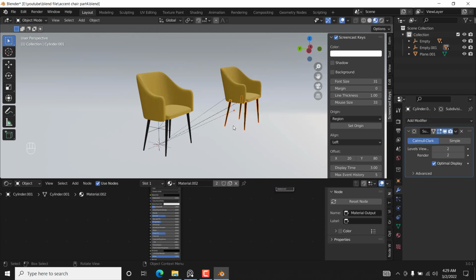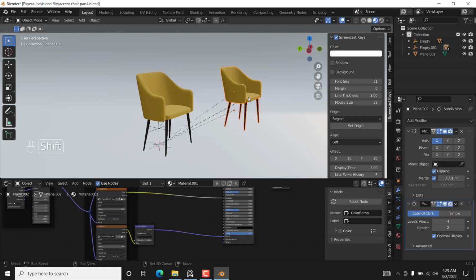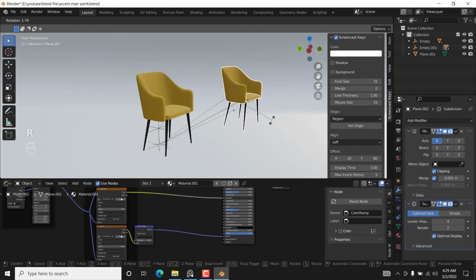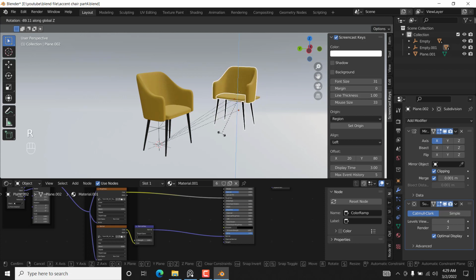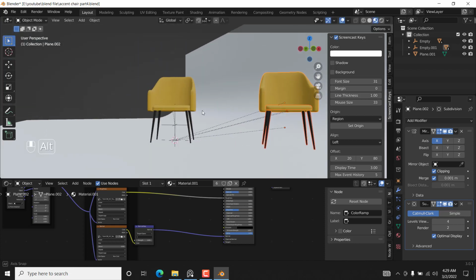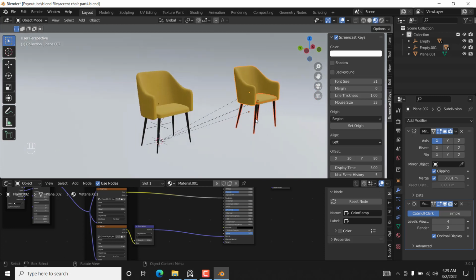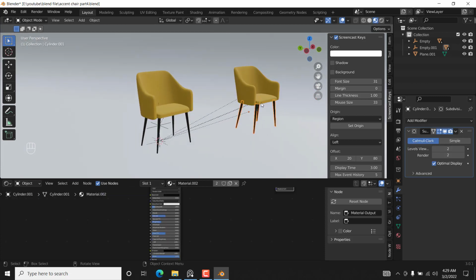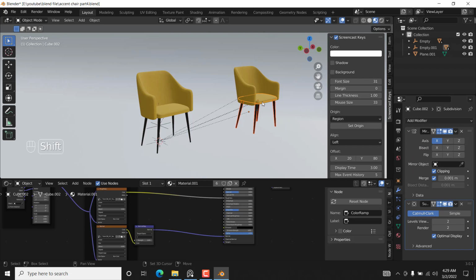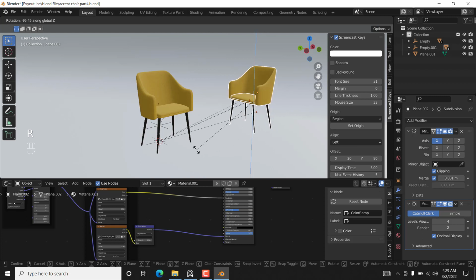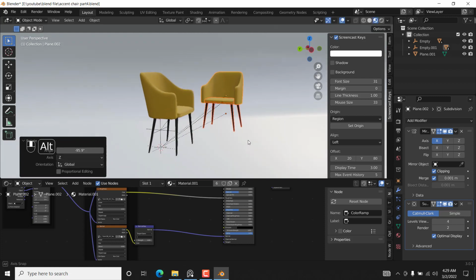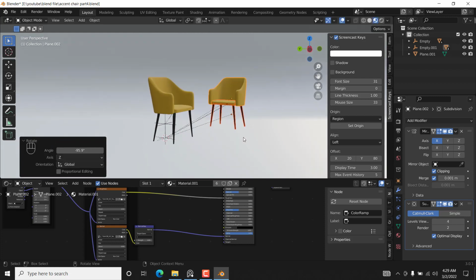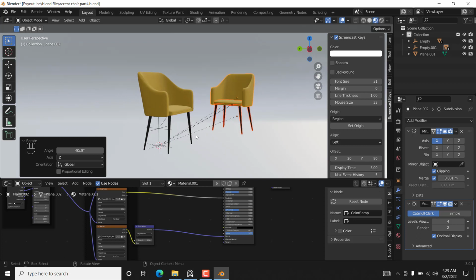But we need, sorry, it is rotating in that direction, so rotate in the Z. Rotate it in the Z direction. Now we have finished setting up.